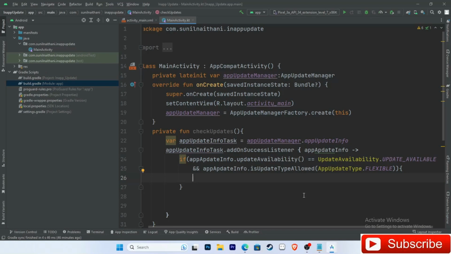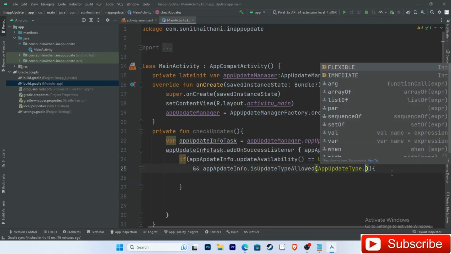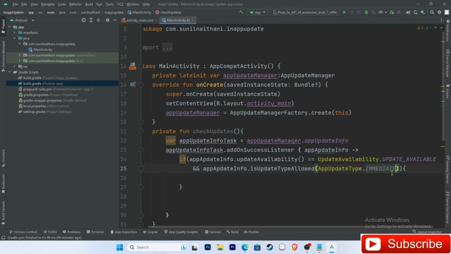If the app update is very critical or very important, then select immediate here.